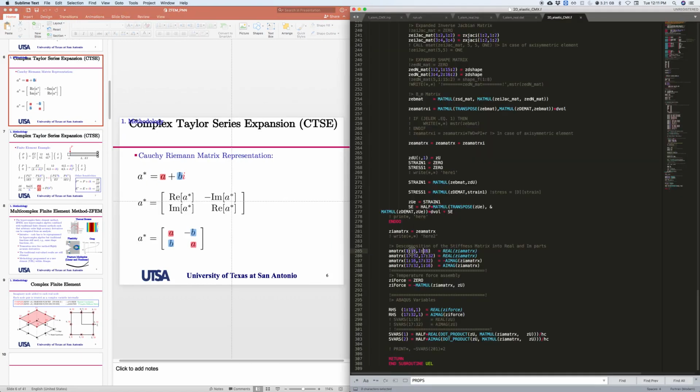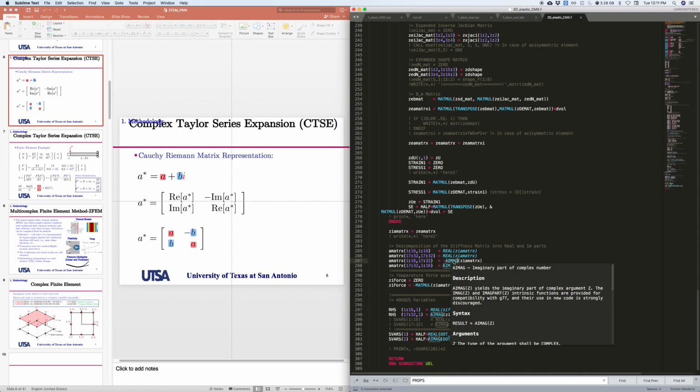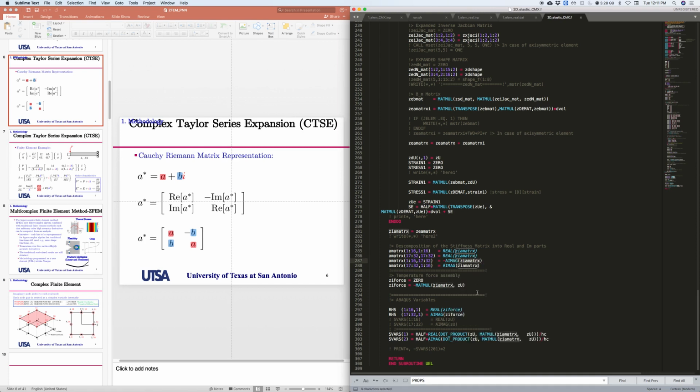So you can check here that from 1 to 16 is the real part of the stiffness matrix. Also for this part, which is from 17 to 32, it is also the real part. Now in the upper right corner, if this is a 32 by 32 matrix, that means it is going to be rows 1 to 16 and columns 17 to 32. So that is the part that has the negative complex values of my complex stiffness matrix.